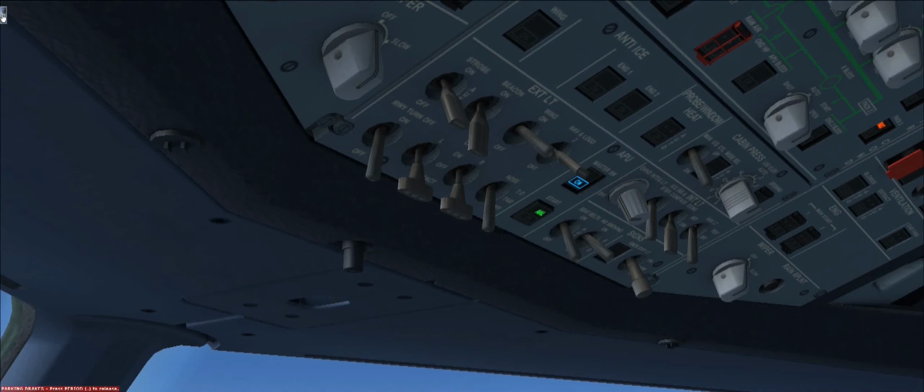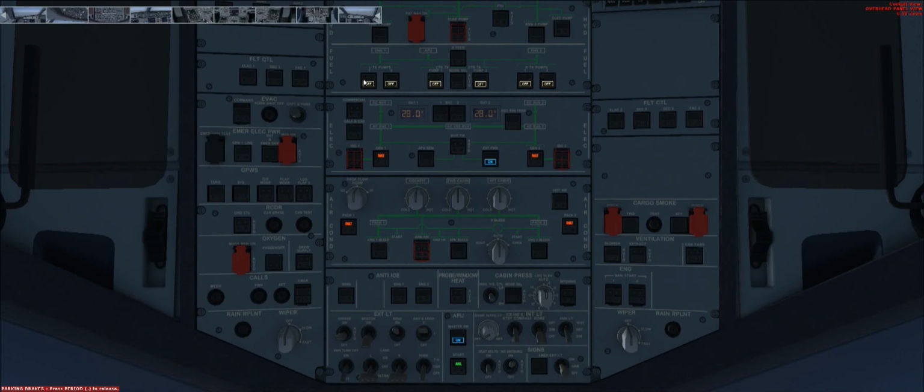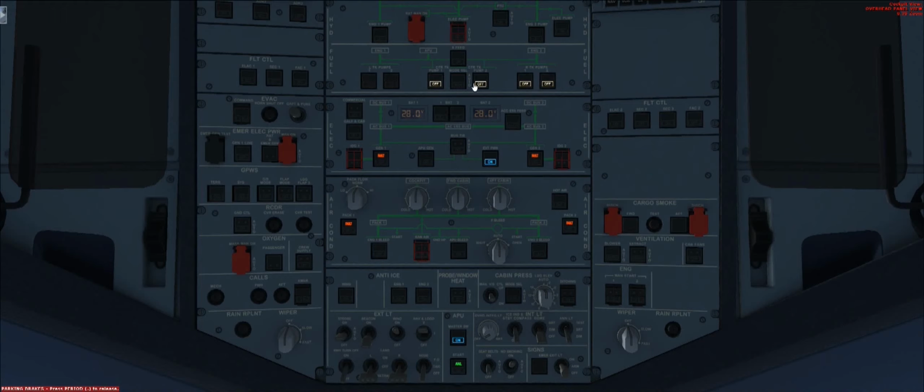Also, the fuel pumps, we can turn them on right now, so 1, 2, 3, 4, and there we go. So the off signs are already away. They have turned off, which means that the fuel pumps are now on.